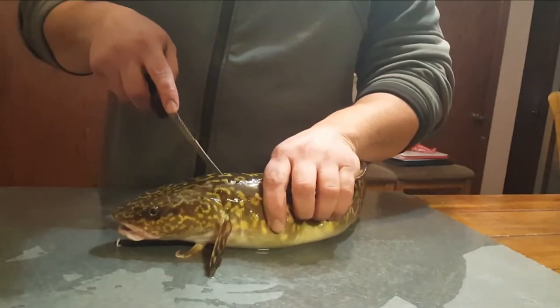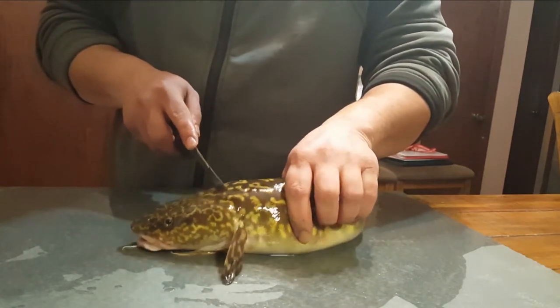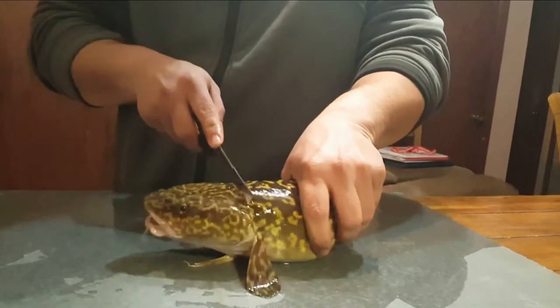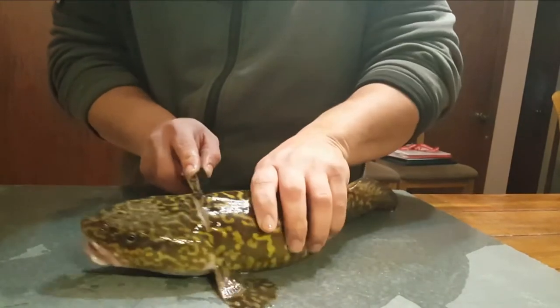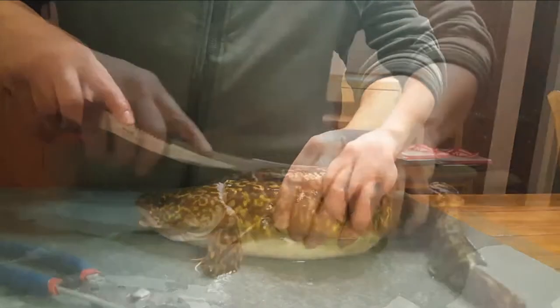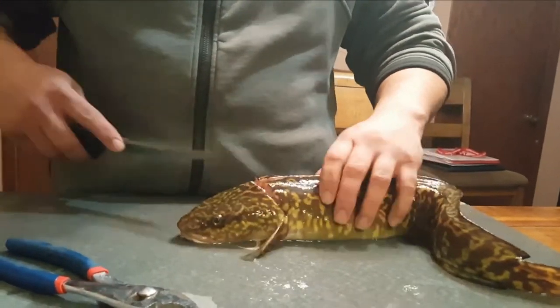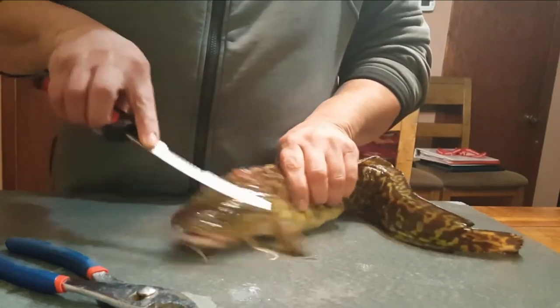Okay, first thing you want to do with your knife, kind of right behind its head, I like to make a little short, small cut through the skin. Then you want to make a cut right along the spinal cord, spine right there. Kind of get underneath that skin a little bit.